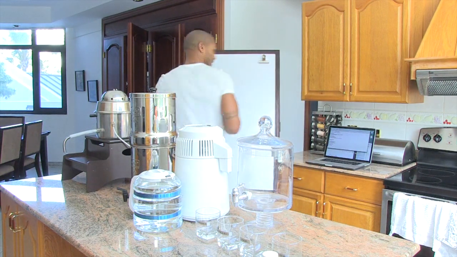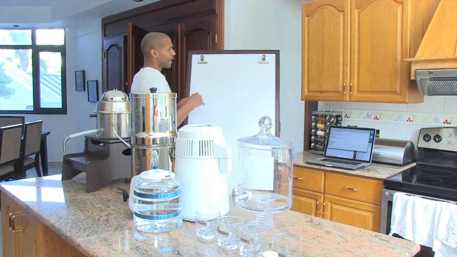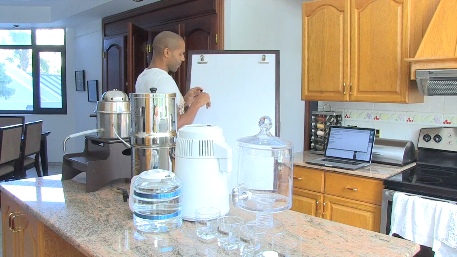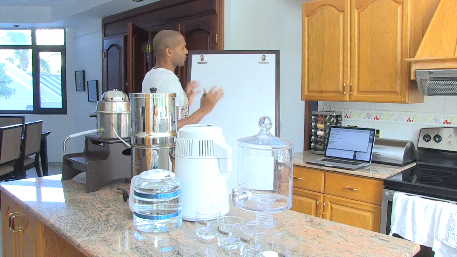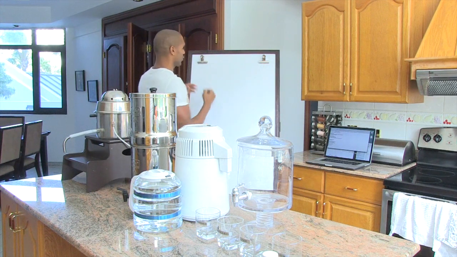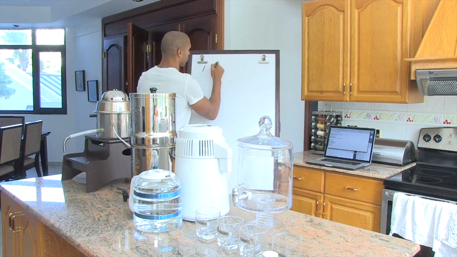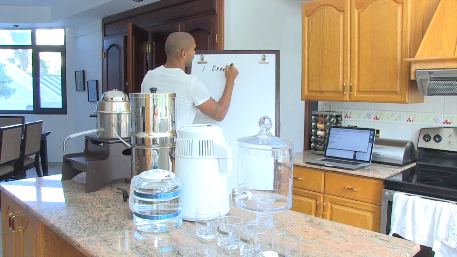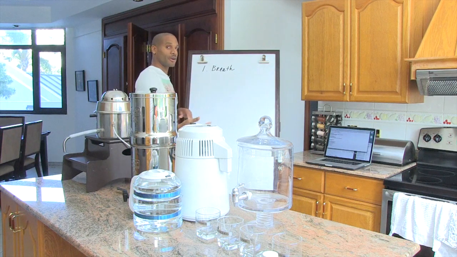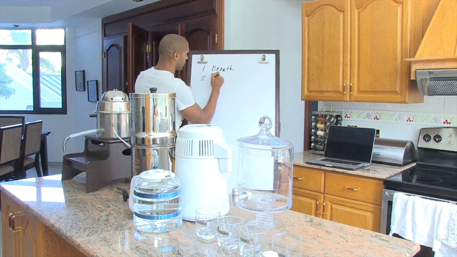Right away, and let me see if I can get on this side of the board. There we go. Right away, just to make this very simple without going into deep levels of understanding about the activation and about the body, which we specialize in, it's important to focus on the fact that you have 3 bodies, but more importantly, 3 elements that you need to sustain yourself. The main element, or number 1, would be breath. And we can all agree that you can go without air only a short period of time, while you can go without water for a little bit longer, and of course without food for a little bit longer. So we'll put those 2 here.